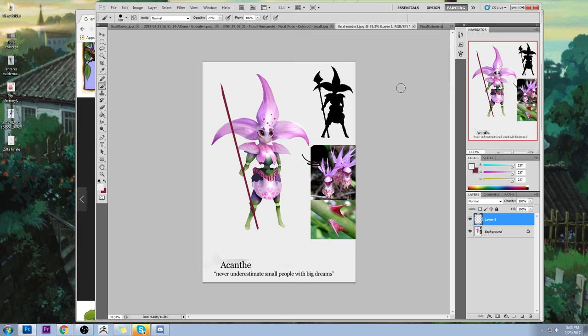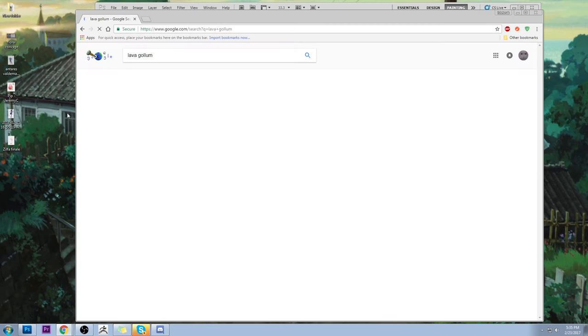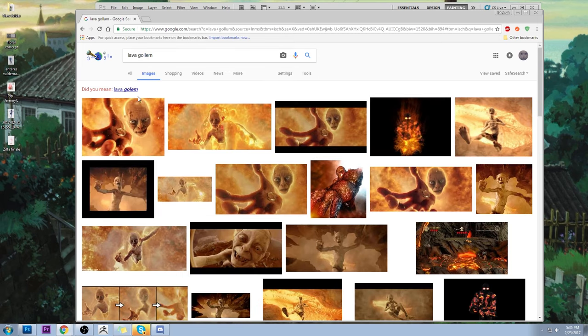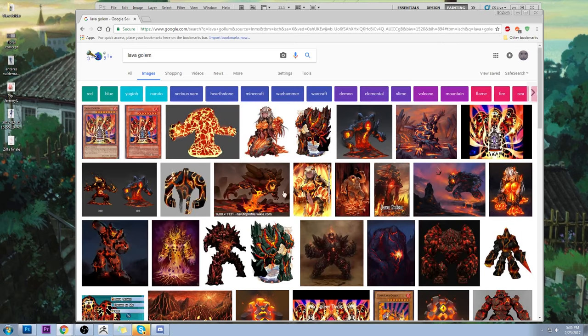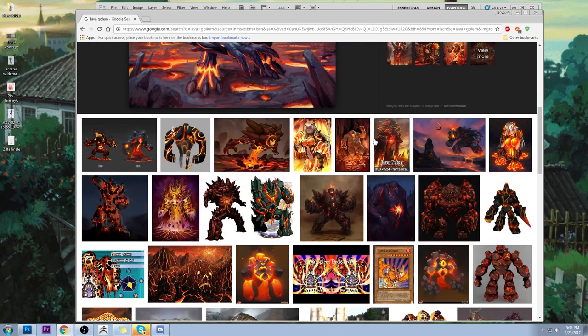Right, so when we think golem, a bunch of rocks connected by some lava energy, you know? When we think an air golem, we think a bunch of rocks connected by some sort of air energy as well. So let's look up a golem. Lava golem. So many people have drawn lava golems. Oh no, not lava golem. It's golem. Okay. So we're thinking a bit more like this. This is a humanoid. But it doesn't have human anatomy. It doesn't have a circulatory system or a respiratory system.